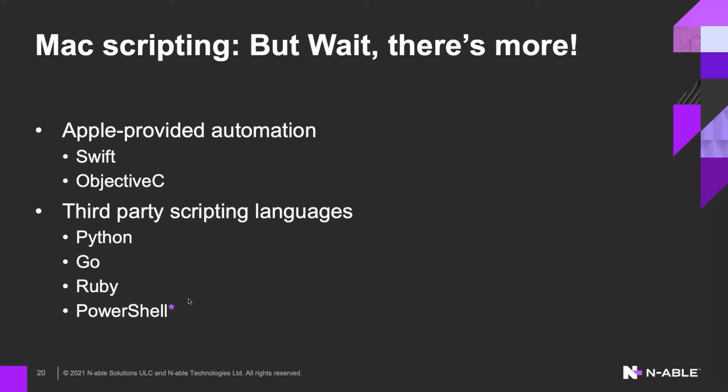And then there's untold numbers of third-party and open source languages. We've got Python, Go, Ruby. There's too many to really list on one slide. Oh, and also PowerShell. So yeah, PowerShell. So bad news about these third-party languages that are not necessarily provided by Apple or have been deprecated, whatever, is dependencies. Those dependencies are not necessarily installed by default.